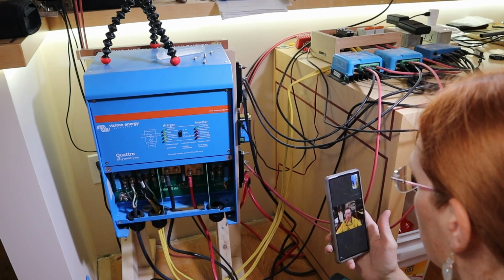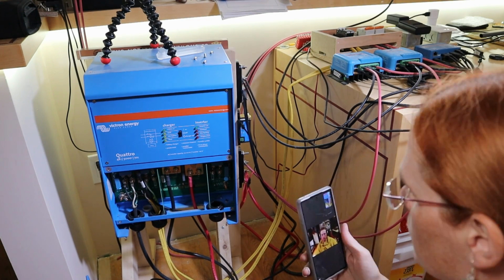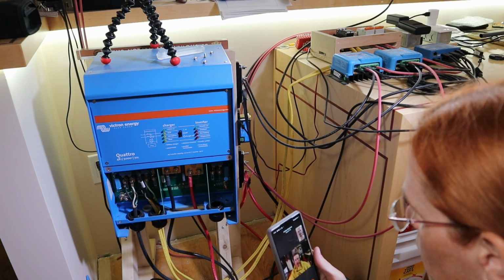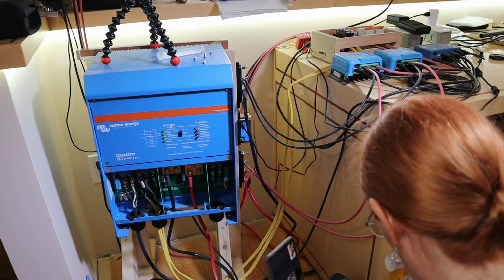While I was looking at this, trying to see if I made a mistake somewhere, I heard a pop and I could smell the smoke. So all of the new batteries are completely disconnected, but I'm getting a dead short on the Victron Quattro, which makes no sense to me whatsoever.